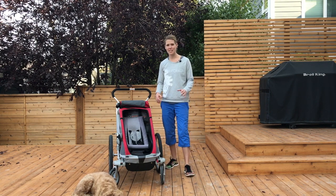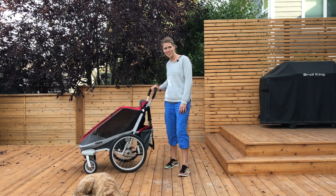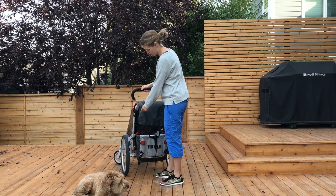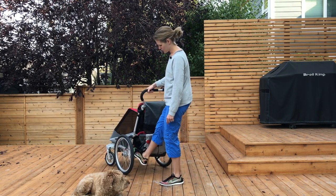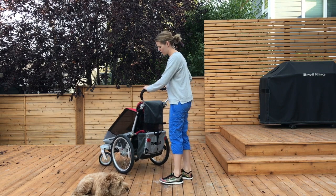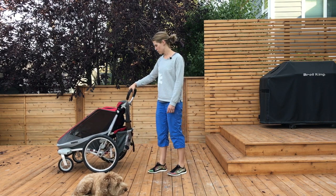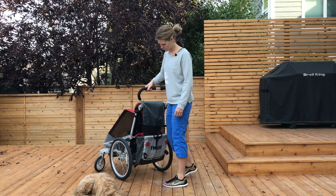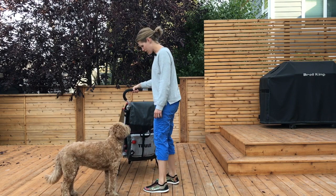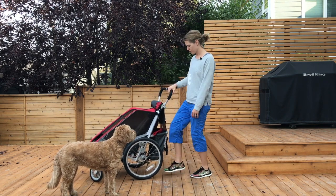The second thing I really like about the Thule Chariot is its easy-to-use system. Pushing and pulling is pretty straightforward, but the braking is what I love. It has a brake on the back side — this red knob. All you have to do is provide resistance and it clips in. It's very effective; I would have to literally skid out the wheels for it to go anywhere. To release it, just clip up with your toe and it's ready to go — very easy, quick braking system.